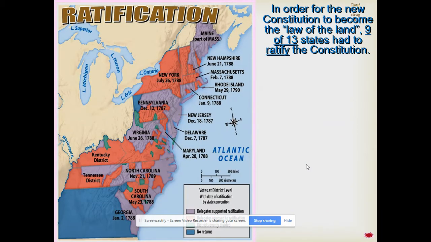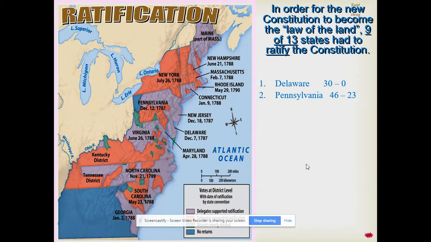So you can see which states ratified and which states did not. Some areas had no return. I mean, Georgia was pretty sparsely populated, and most of western Georgia was controlled by the Cherokees. But you can see the places that did support it and those that did not, based on this map, to give an idea of where and how it ends up getting passed.